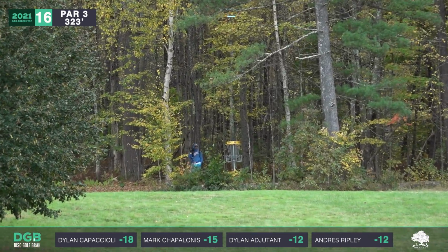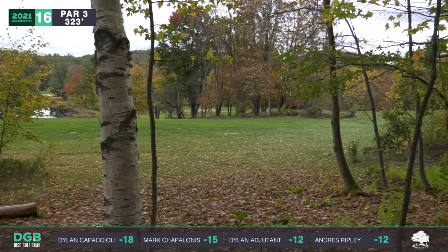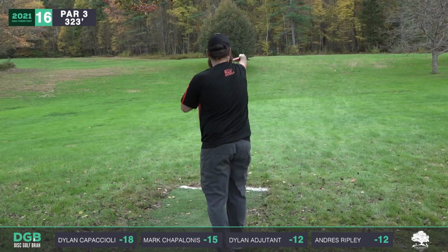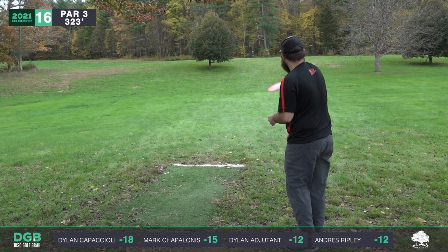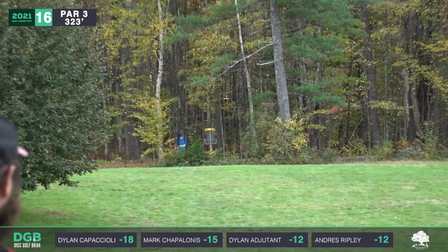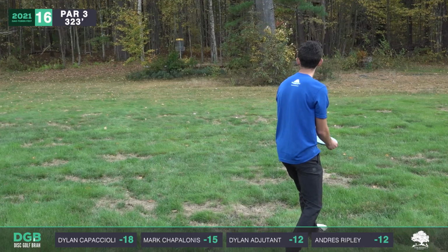Marky cranking on a drive. Doesn't quite get it turned, but he's putting himself into an open area where he'll have a nice putt towards the pin. Really cool hole placement here, right behind this log. A couple bushes right in front might come into play throughout this hole. I'm excited to see what Dylan can pull off here. Really have showcased some skills. I love that height out of him. That's great. Beautiful turn on that wraith. Just gets it moving. Perfect.